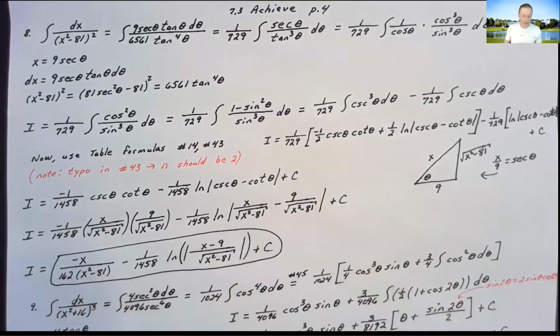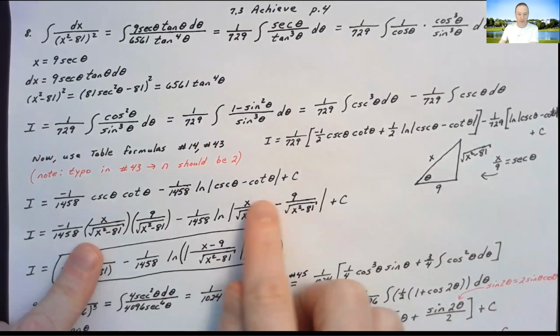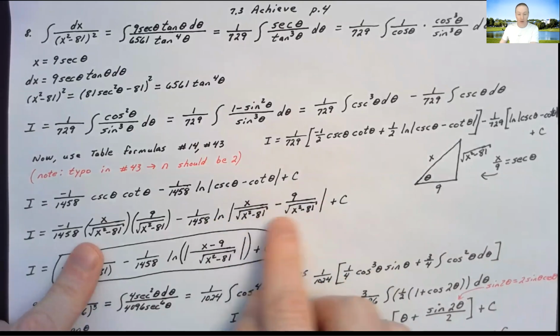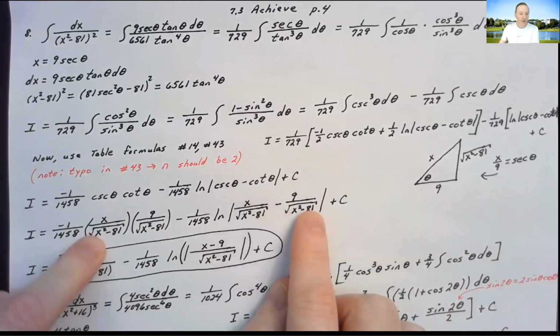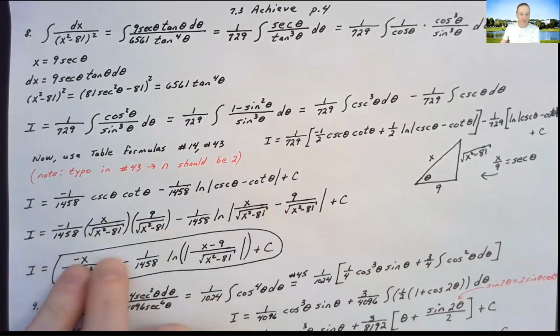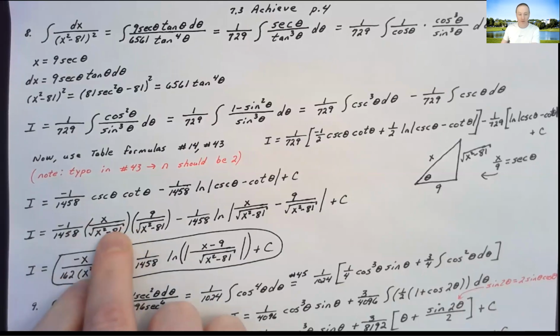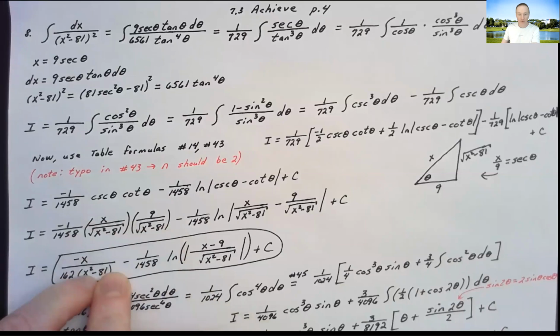Now, unlike another problem where we could just ignore the denominator of the natural log because it was just a constant, it's not the case here. Every part of this is going to have to be part of the answer because both your numerator and denominator inside that natural log are in terms of x. So the only thing I did here to simplify is I said, well, your first one, 9 over 1458 can reduce down to 1 over 162, and I'll have negative x divided by 162 times the group x squared minus 81. The square root times the square root is the group to the first power.